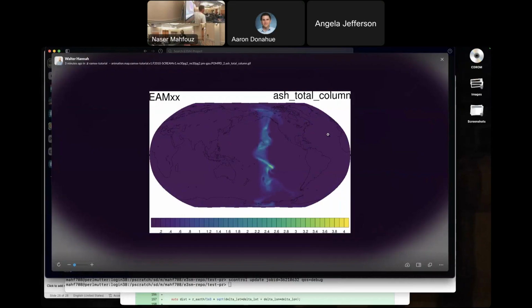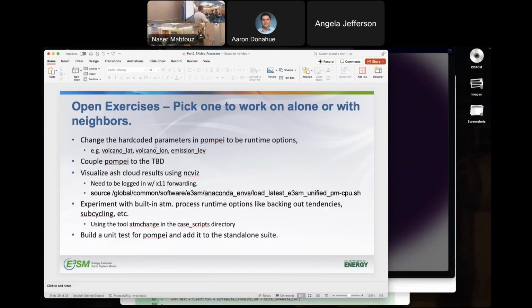We've come up with a series of fun exercises that you may want to work on if you want to dive a little deeper. We're going to put those up here. Feel free to take them or leave them. Feel free to move on if you're done with the tutorial. It's been a long day, I totally recognize that, but otherwise, we really appreciate everybody participating.